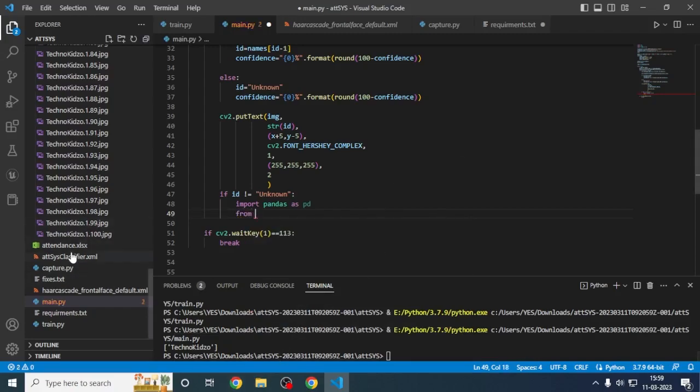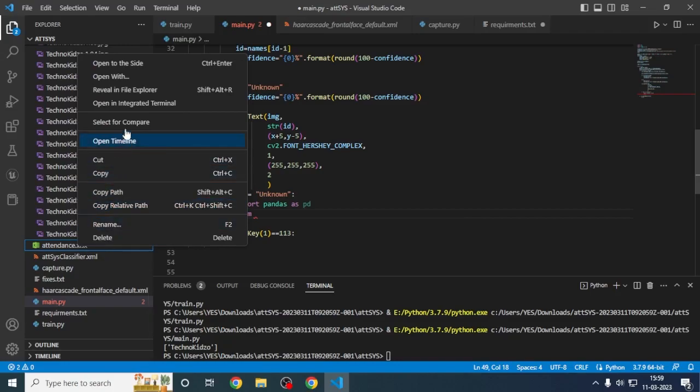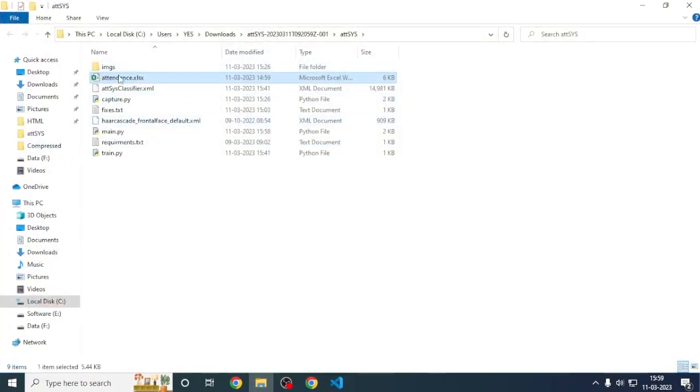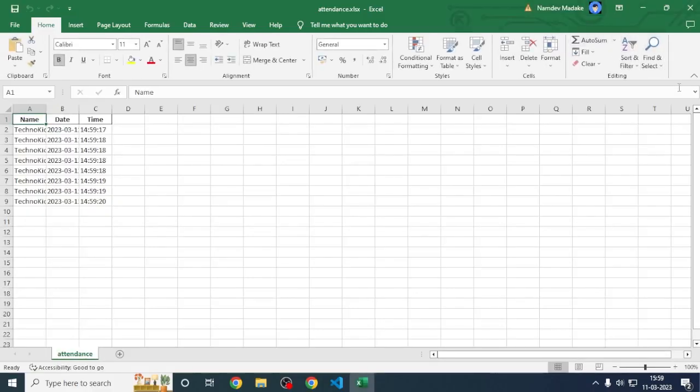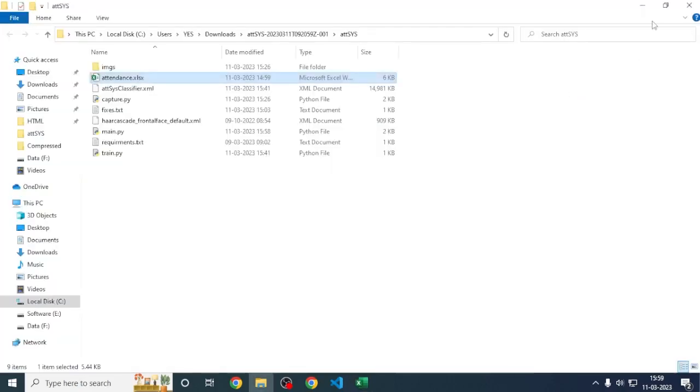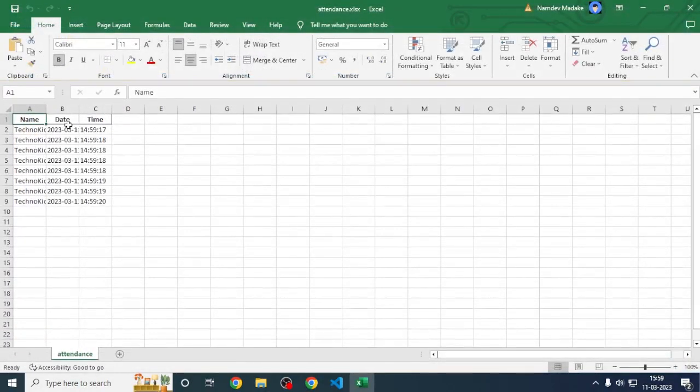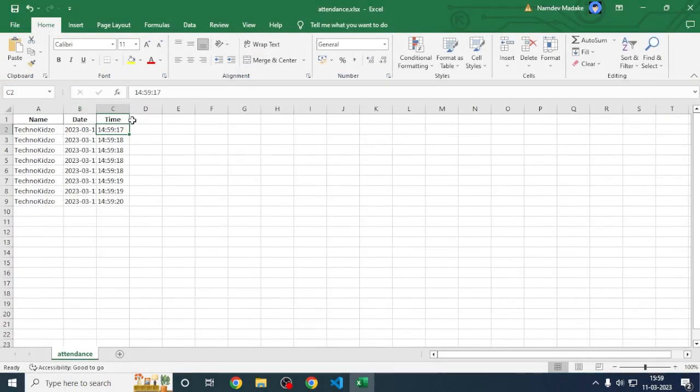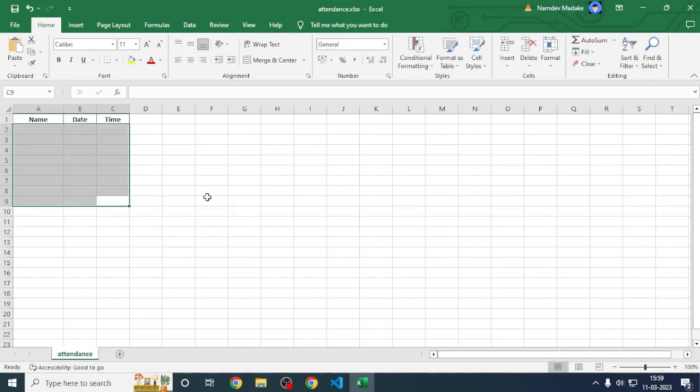One more thing, if I quickly open the Excel file, you can see the date and time which is there. To get that, I will use a module named datetime. From that I will import date and datetime. We can use them both to get our date and time, something like that. So I will clear those values so they will not get repeated after the.